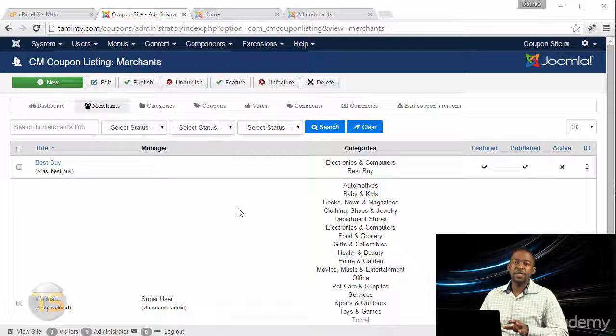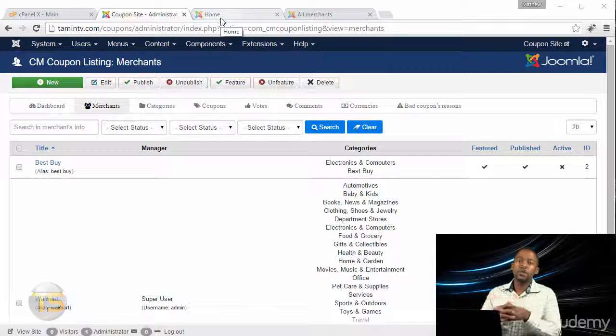In the last lesson, I showed you how to add merchants on the back end of the site. And as the site owner, you have 100% control over who creates an account. You can delete an account, you can add it, you can make whatever changes that you want on the site. So now I want to show you how to do the same thing on the front end.